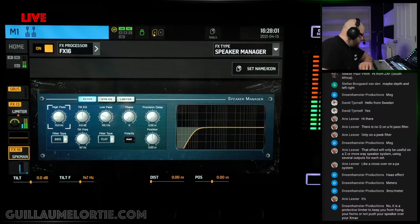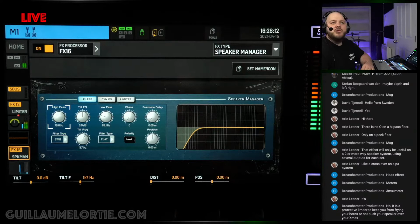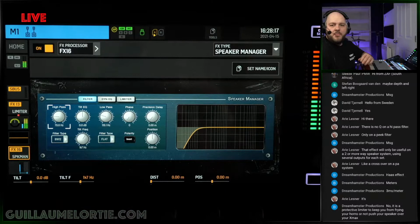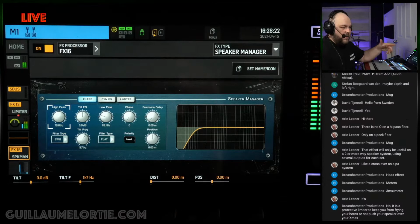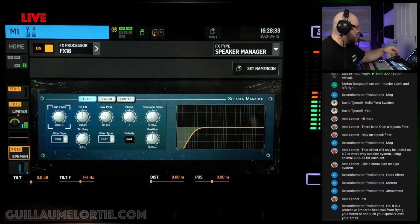Okay, I get the mindset, it's a protective limiter to keep you from frying your horns or pushing your speaker over your crossover limit. Okay, so yeah, it's not designed to help you get that pumpy sound sometimes that I like to have when I put a limiter or a compressor on my master. It's really there to protect your PA. It's really like the don't-go-over-there feature. Okay, got that. So okay, good.